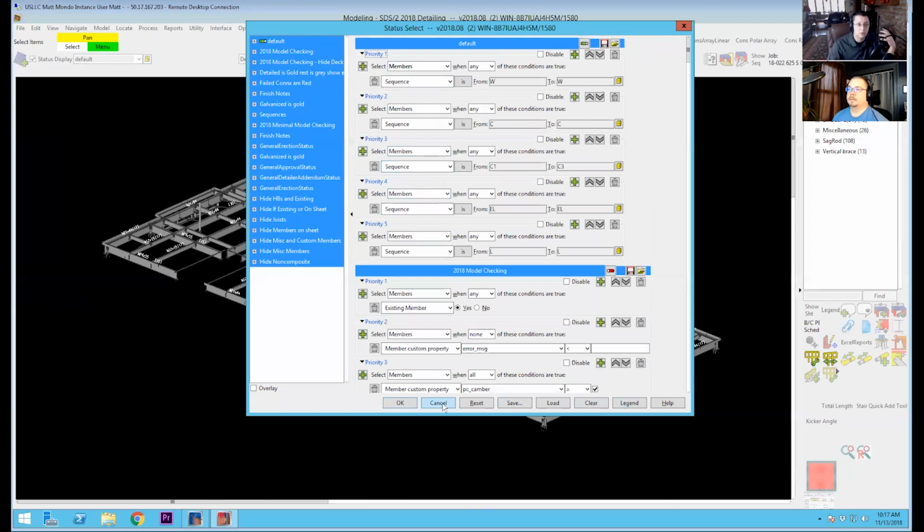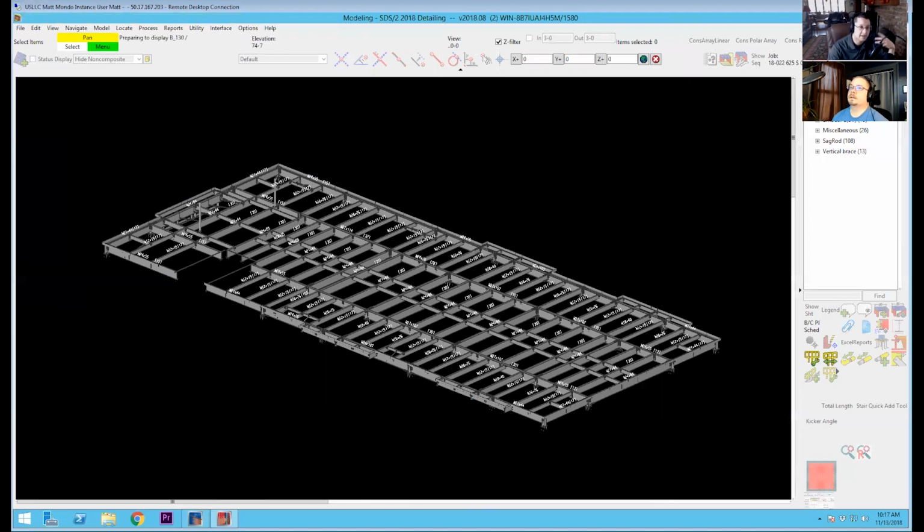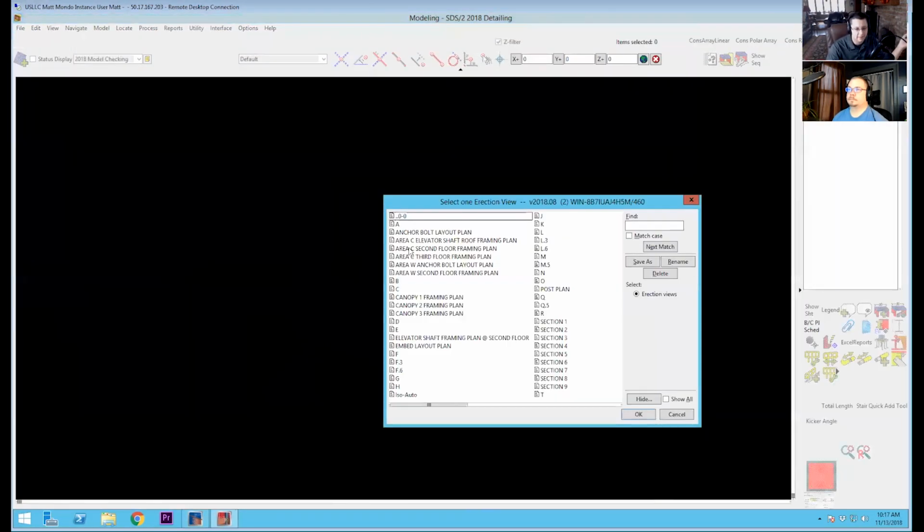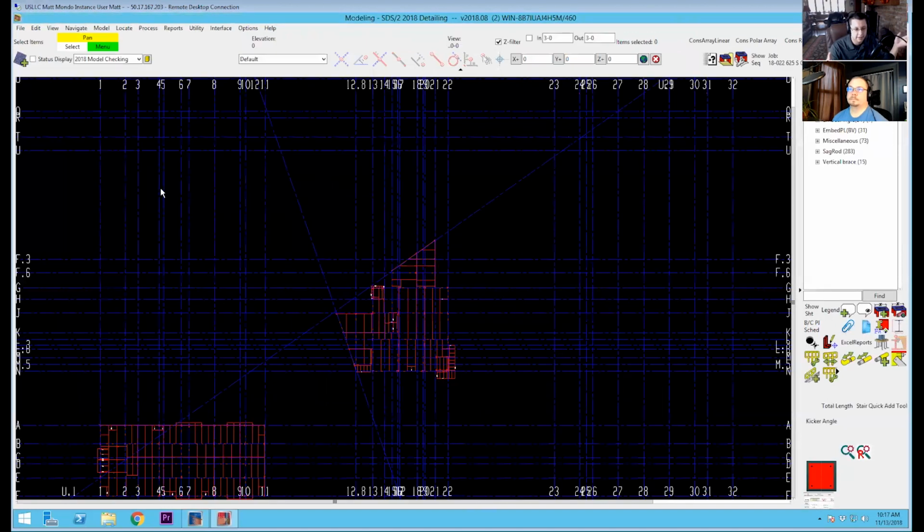So for you old AutoCAD detailers, not assuming that you're actually old, but that you used to use AutoCAD, because I presume once you've used SDS2, you are never going back to AutoCAD for anything real, other than, you know, hey, I need to draw a pretty picture.